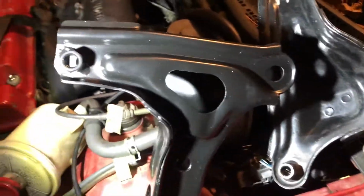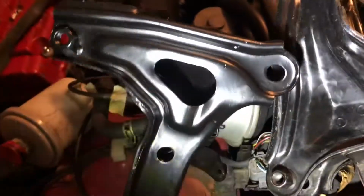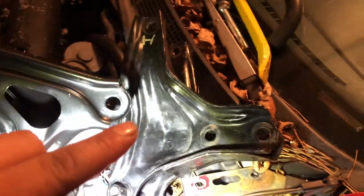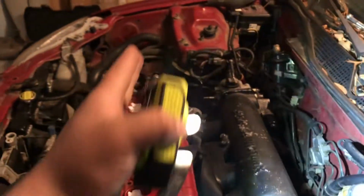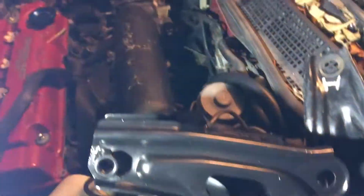So this is off of an EM1, which came with the B16. So this one's shorter apparently than that one, and that's why this one would bottom out right here on that frame, and so I couldn't get the motor back far enough to line it up with the two mounts, this mount and the trans mount. So we ended up taking that one out and set the motor down on those two, and then I ordered this one, and I've just been waiting for it to come in so I can install it.